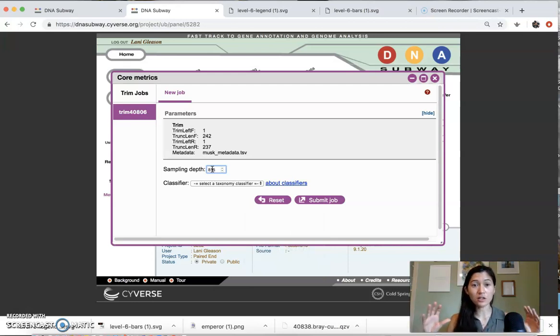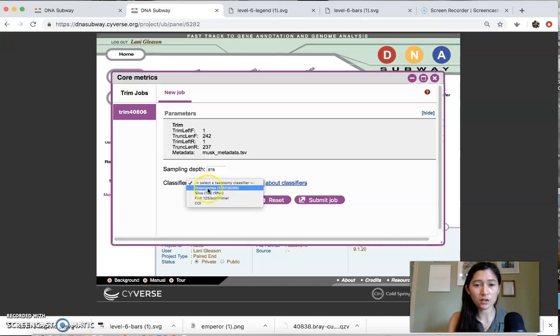figure out minimum number of reads we need to get maximum diversity within our samples while also minimizing computational time, that kind of thing. And then we're adjusting that based on our actual data set. So 815 is the sample that has the lowest number of reads above 800, so that's what we're setting as our sampling depth. For classifier, click this green genes 16S.